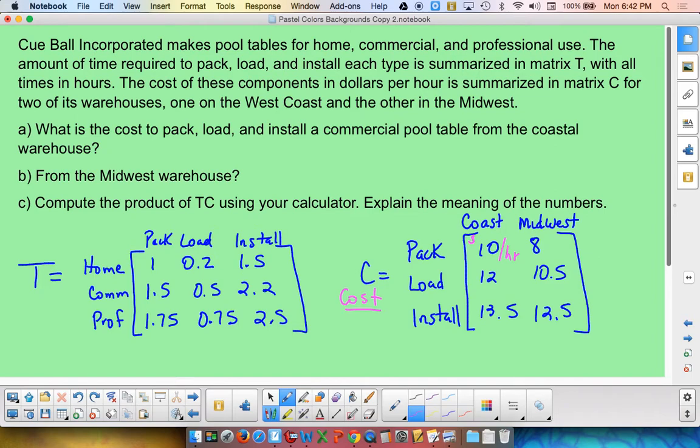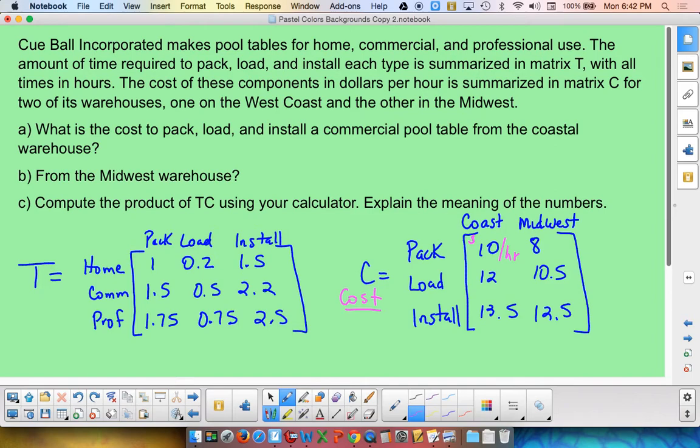Now, why aren't these numbers the same? Well, prices for what you're paid are different on the West Coast, and also what it costs you to live on the West Coast. It's all higher. It's cheaper to live in the Midwest, but we also don't earn as big salaries either.